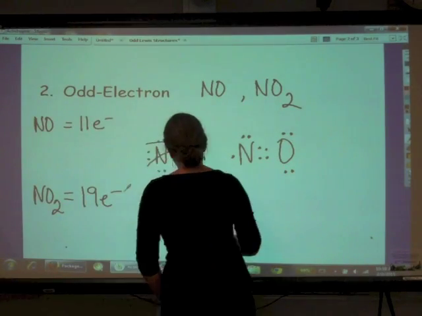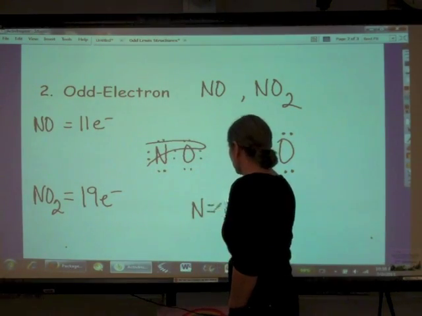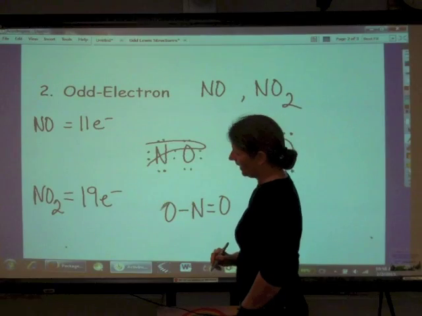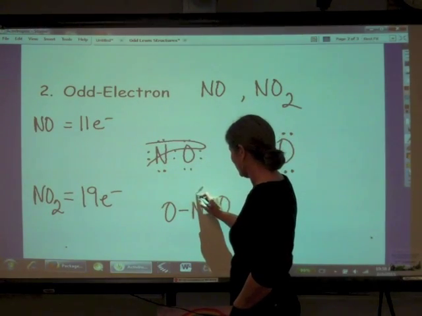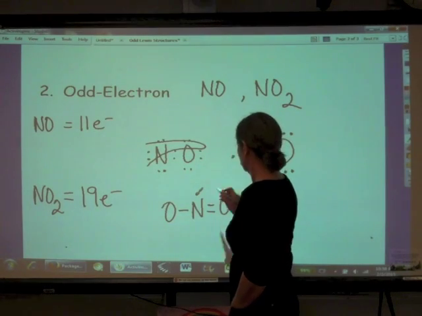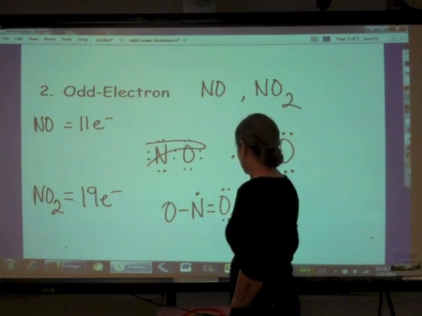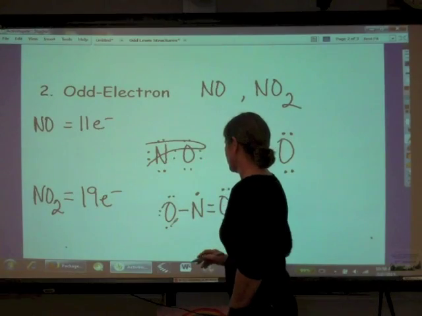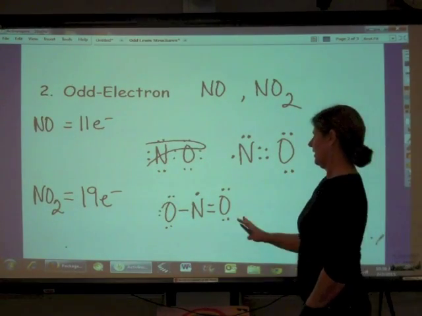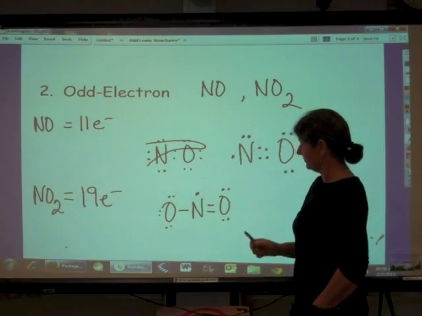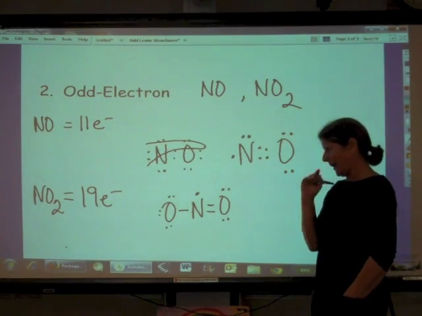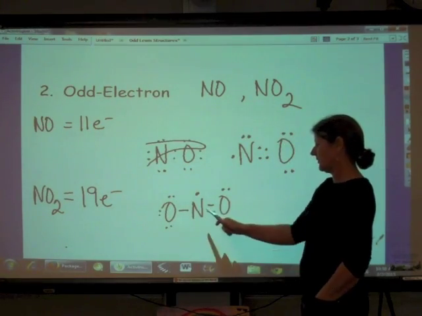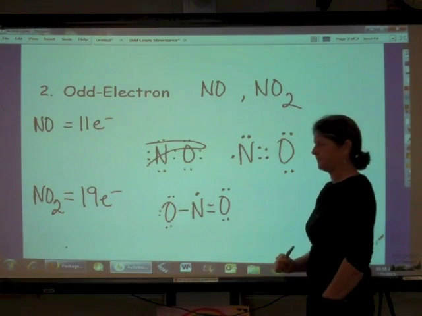And so, this is what it looks like. We're going to end up having a nitrogen. We are going to have a double bond with oxygen. Single bond on this side. We're going to have one there, two lone pairs there, three lone pairs there. Now, this is a bizarre asymmetrical thing here. So, this oxygen, two, four, six, eight. This oxygen, two, four, six, eight. And this nitrogen, two, four, six, seven.